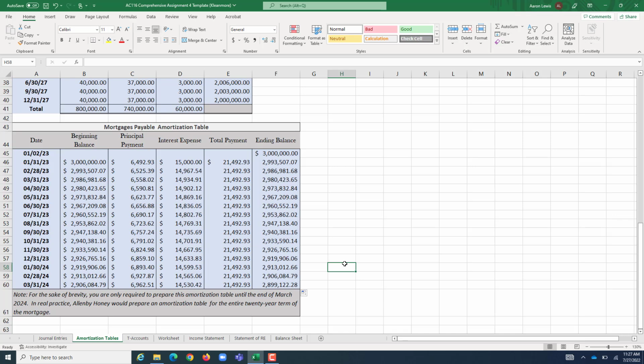To make sure that you're working in the correct direction, there are a few points that you can look at to make sure you have the right trend going on with your numbers. And that is namely, your ending balance has to be going down. If your ending balance is going up, something is seriously wrong. No one has a loan that they pay on and they're more in debt. Like no one wants to be in that spot.